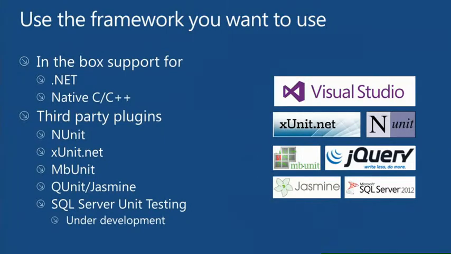So in the box, I mentioned earlier that we had been telling a not very nice story about how to do C++, and we had a bunch of hands go up for C++ development. We are now including in the box a native C++ unit testing framework. This is not .NET. It is pure C++. It has some attributes. There are some characteristics that were derived from some of the C++ unit testing frameworks that were developed inside of Microsoft on many of the teams around the company. And cleaned up and simplified and documented and put out, and also with a plugin for us.